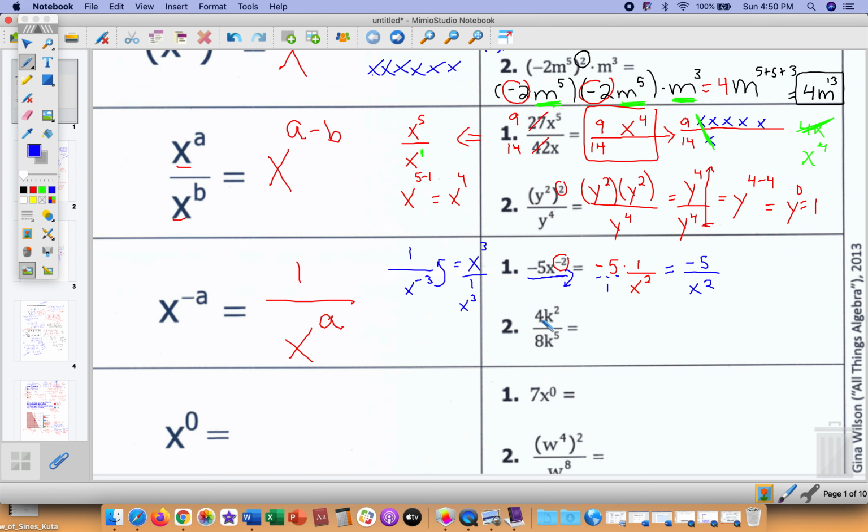So for this next one, 4 and 8. Both 4 and 8 are divisible by 4, so we get 1/2. Now, here, I know I have base k, so you leave it on top, top exponent minus the bottom. So we'd have 1/2 k to the negative 3rd. Whenever you have a negative exponent, you move that base, so we're going to move the k to the denominator. So we'll have 1 over 2k to the positive third.